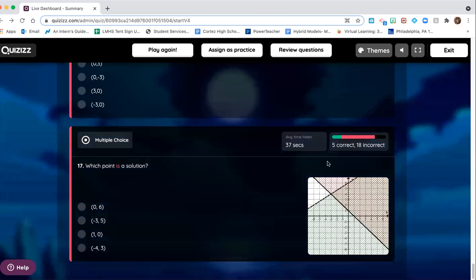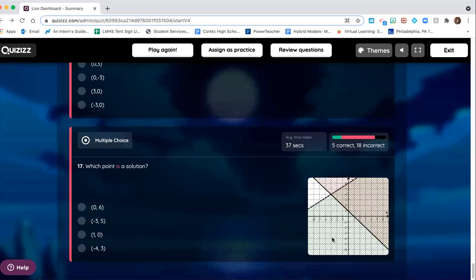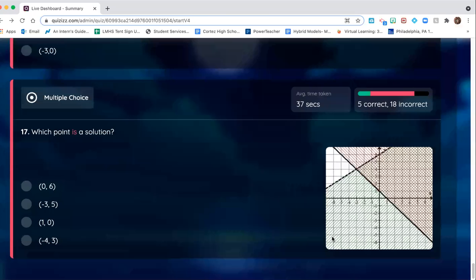I'm going to be talking today about some of the problems that students seem to have trouble with from the review quizzes in preparation for the Module 5 test. Let's start at the bottom and work our way up. Looks as if one of our classes had five students get this correct and 18 students get this incorrect.